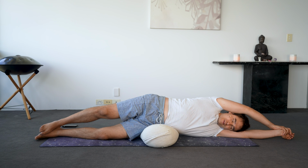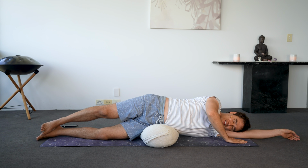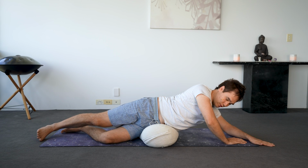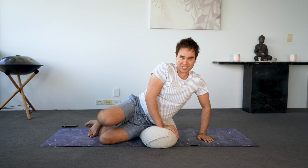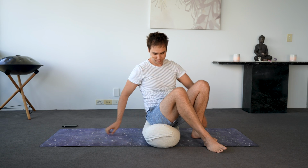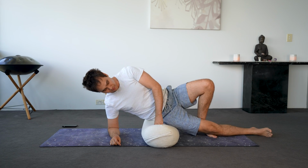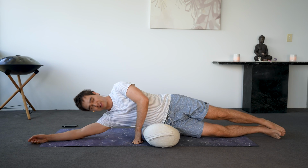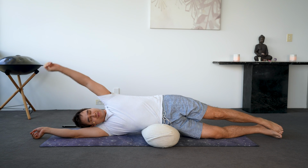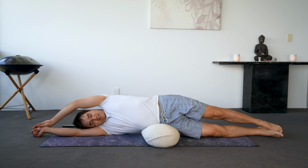Taking a deep breath in and a long breath out. Maintaining our composure as we transition now to the other side, in whichever way suits you best. So once again, legs extending outwards. Arms coming over the top. Nice and straight. Nice and relaxed.